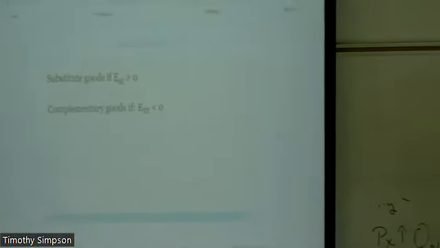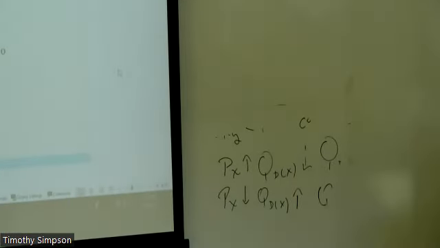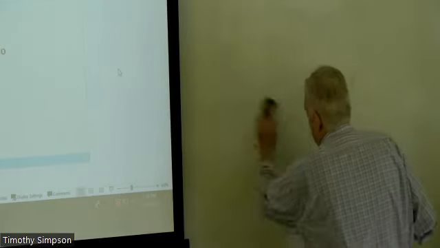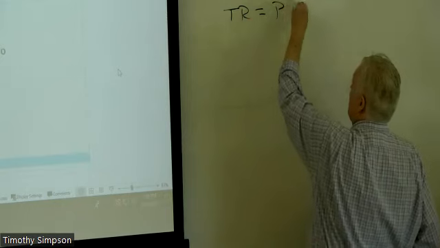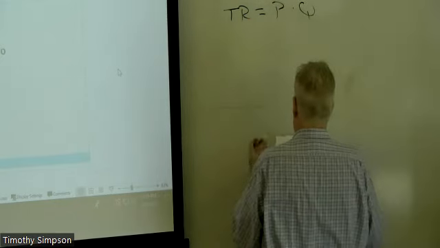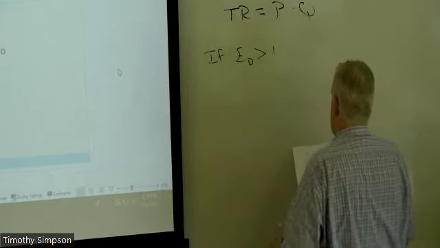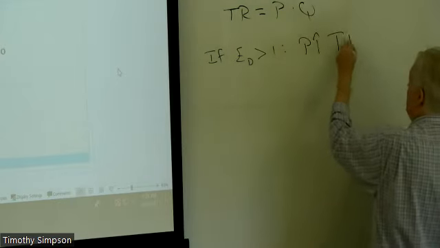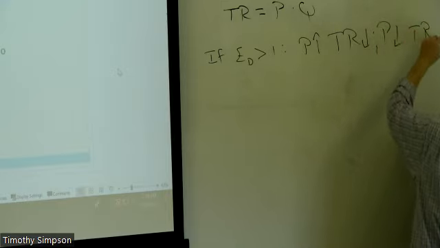And again, we come back to the variable in question. It's not positive or negative, it's relationship to one. So if we take this very simple formula here, and I'll just recreate it over here, total revenue equals price times quantity. So TR, total revenue, equals the price of goods times the quantity of goods. Okay. So if the price elasticity of demand is greater than 1, in other words, it's price elastic, then if the price of a good goes up, total revenue tends to come down. And if the price goes down, total revenue tends to go up.